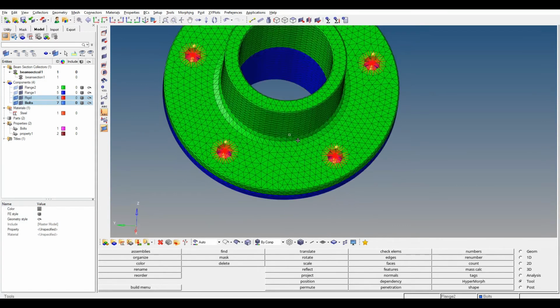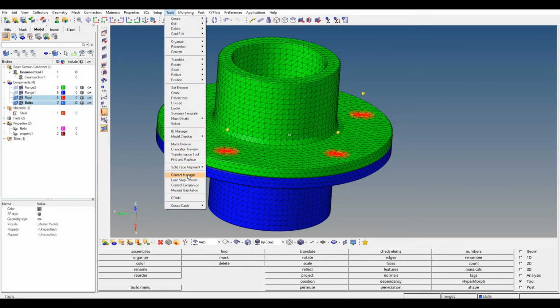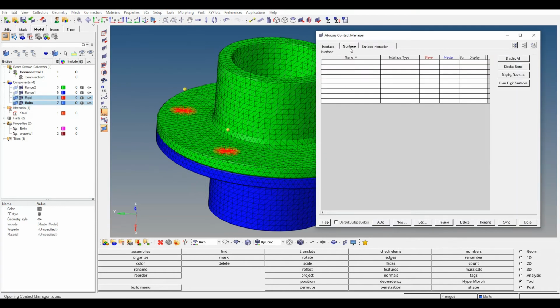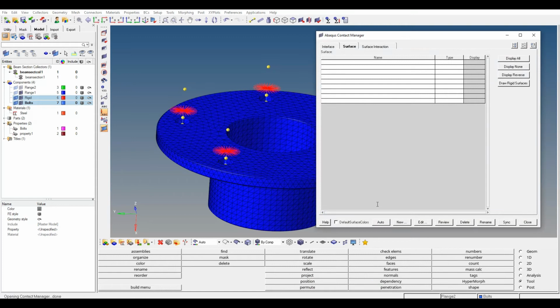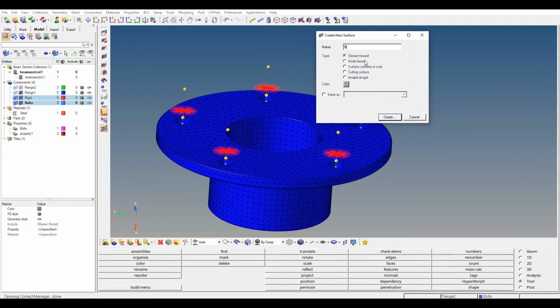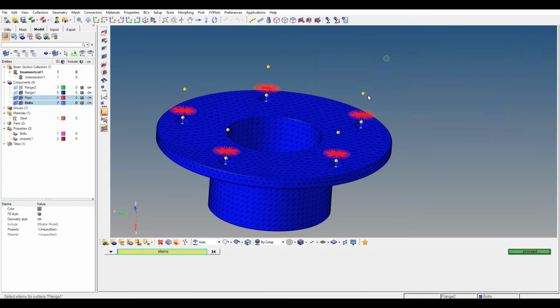So having said that, we need to now create the contact face between both flanges. So we quickly go to Tool, Contact Manager. So we need to create the surfaces. We are going to hide flange 2. So flange 1. 3D solid gasket elements, all of these.